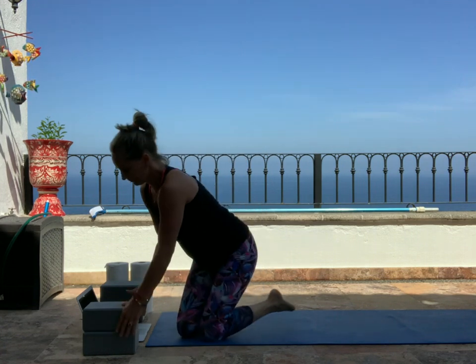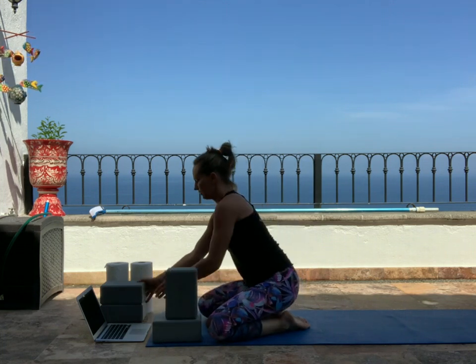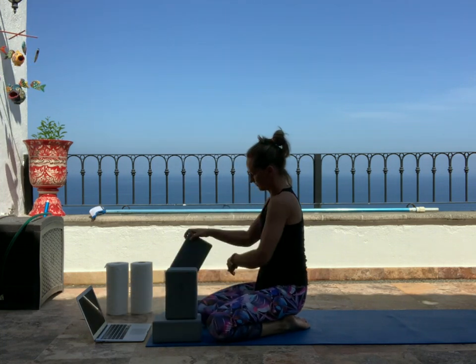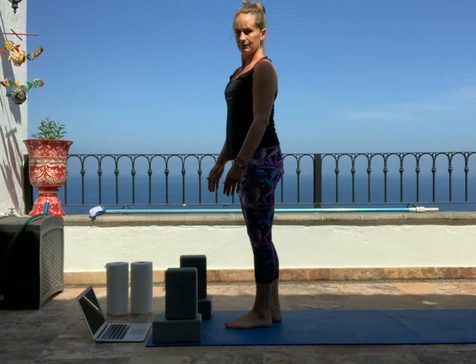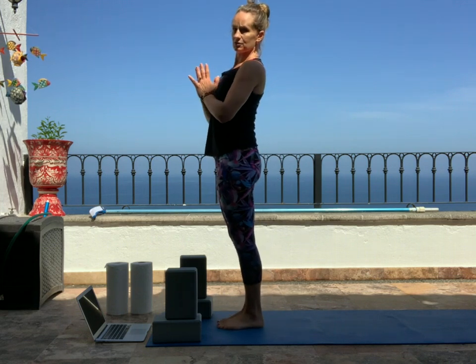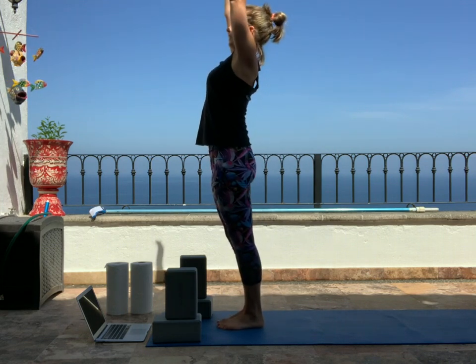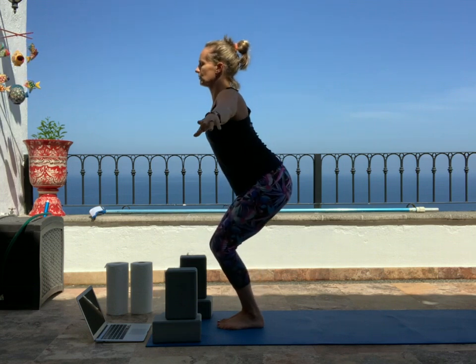Now, last thing before I let you go, I want to just go through again the protections for our spine and the way we use blocks and other props to help us always fold forward with a flat back. So remember, if you watched the video on the modified sun salutations, we use blocks to allow us to keep our spine straight. So for our modified sun salutations, we stretch our body to the sky, and then we use the blocks to come forward with a flat back.